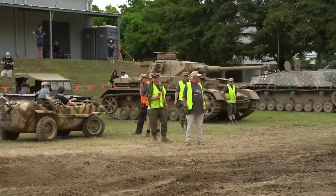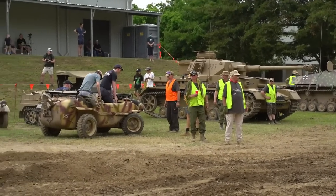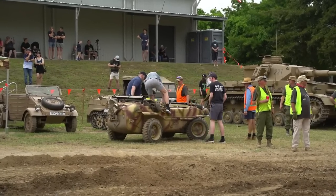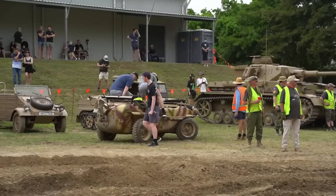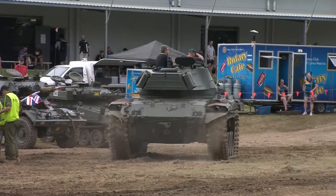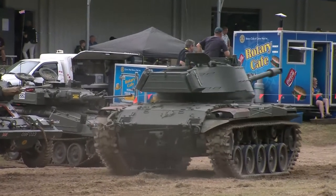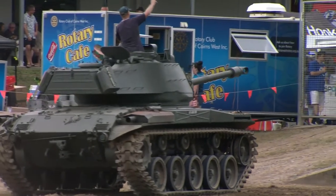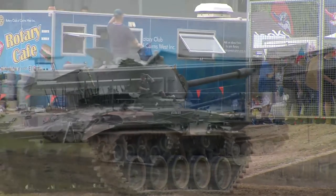Good luck with your ideas for a museum. Thank you very much for your kind words — we like our collection. It's pretty fun. I'll tell you what, everyone, this is just an unbelievable collection. What we're seeing here today sort of rivals Bovington Tank Museum in England, but they don't get out the fun stuff. Where else are you going to get to see and ride on these vehicles?